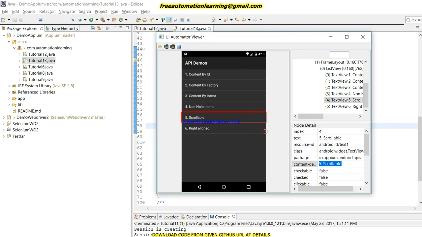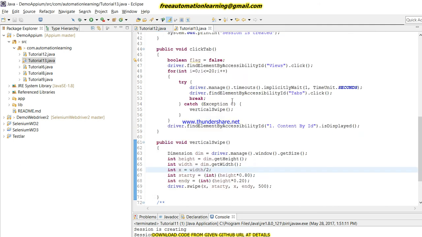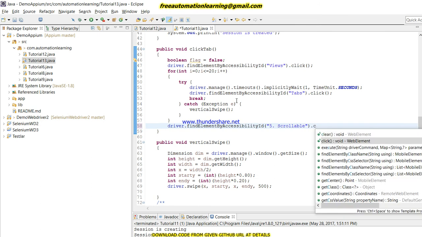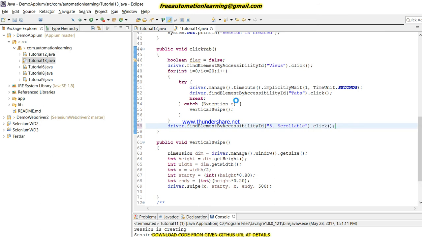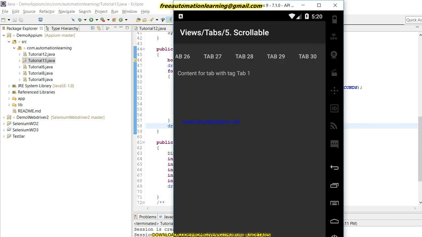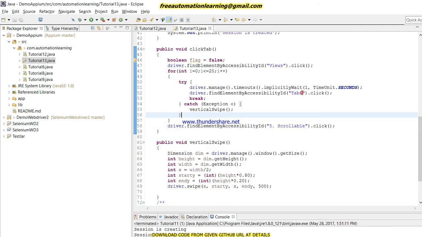So I need to copy this, paste this scrollable and click on this. So just click here, and after clicking scrollable we have to tap on this. So we need to write code for the horizontal swipe.